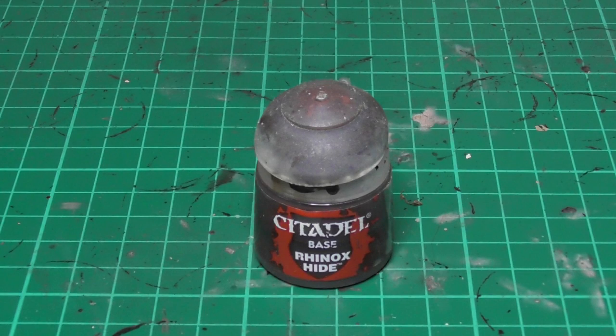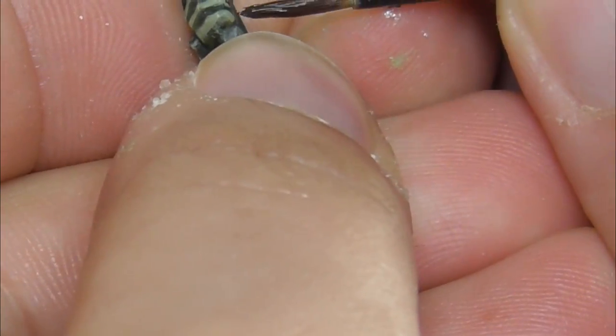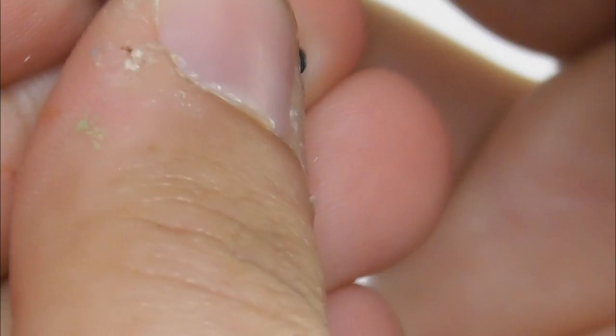As mentioned, now with the messy job done, I painted the skin as well on the model, and now I'm going to use some Rhinox Hide and paint some nails on the hands. I use a small layer brush and I apply a very little amount on the center of each fingertip.